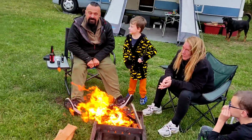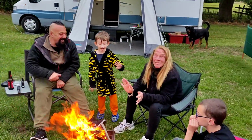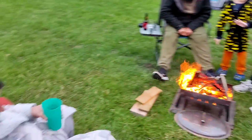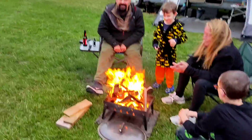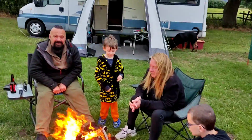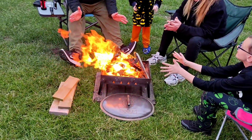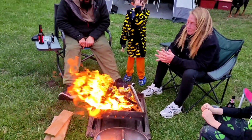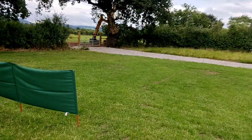Here we are, fire's lit. Chris has chopped all the wood. Say hello, everyone. Hi. Tina's here. I ain't got music on yet, will do, but can't because of copyrights, as Chris says. But no, gonna chill now for a bit. Still windy, as you can see. Wind's still blowing a hooly. Hopefully the microphone's still picking up alright. Ain't looked back at the videos to see.